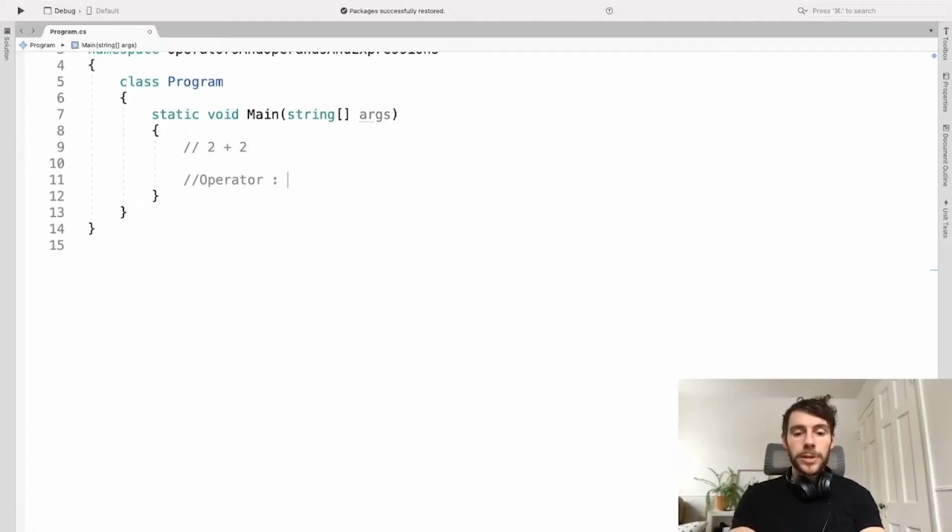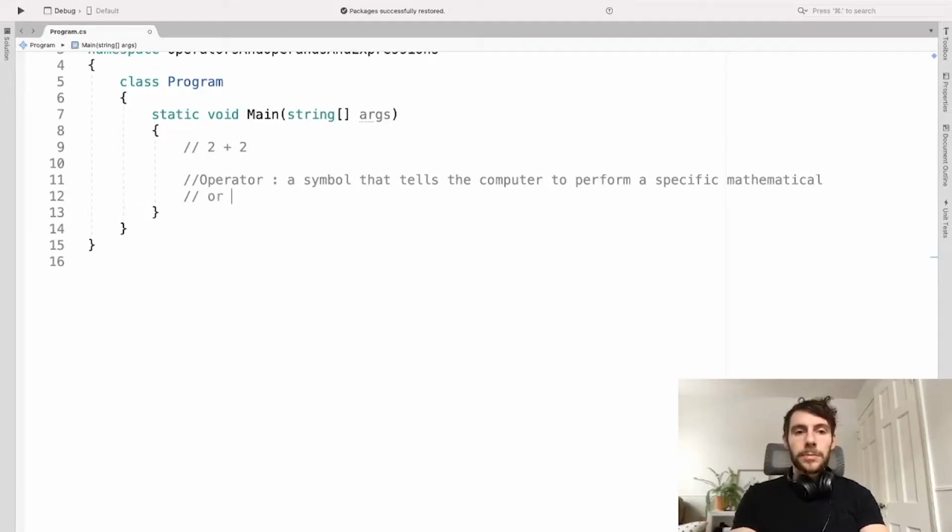An operator is a symbol that tells the computer to perform a specific mathematical, I'm going to start a new line here, or logical task. So in this line here, the addition sign or the plus sign is an operator.